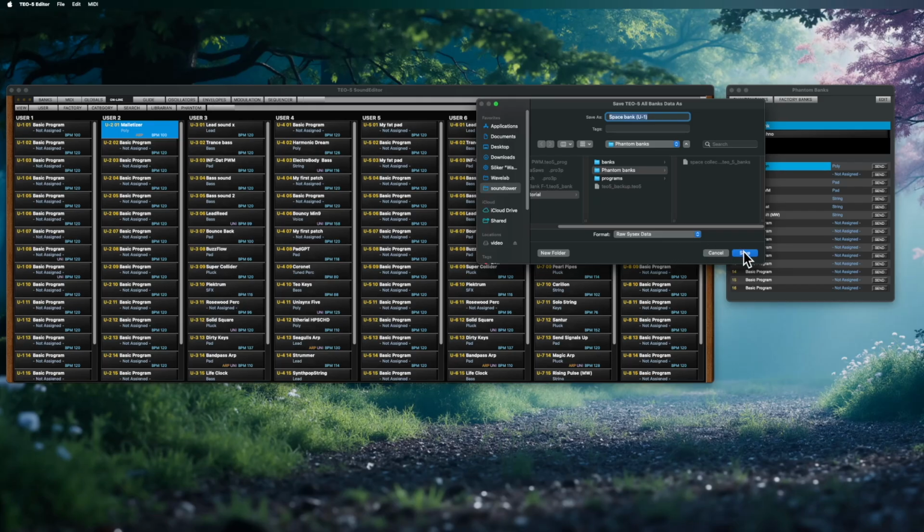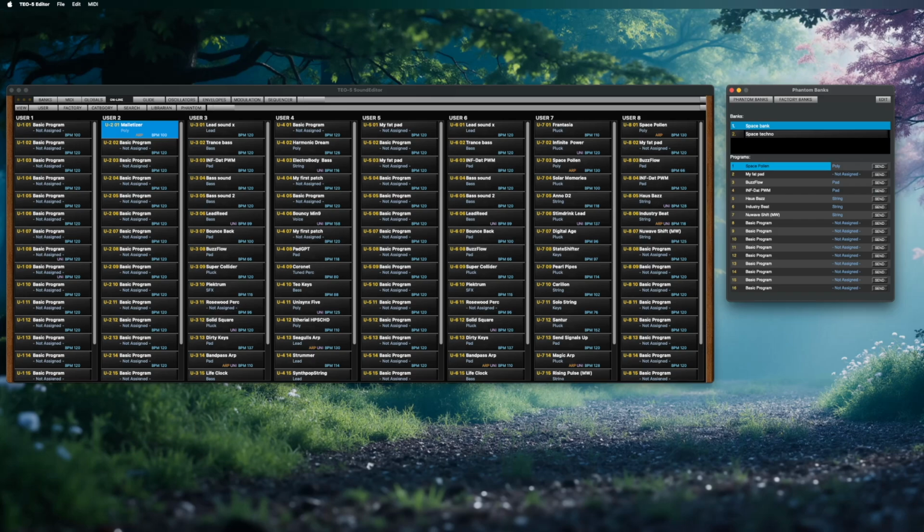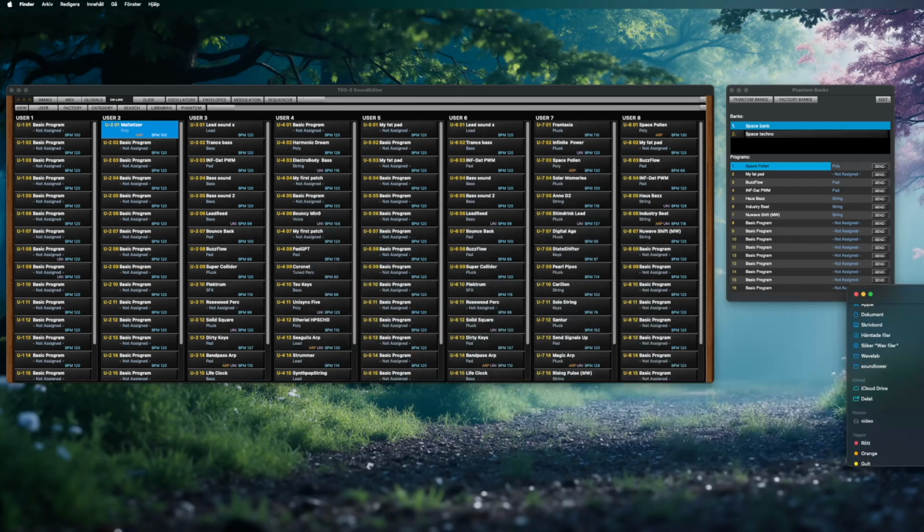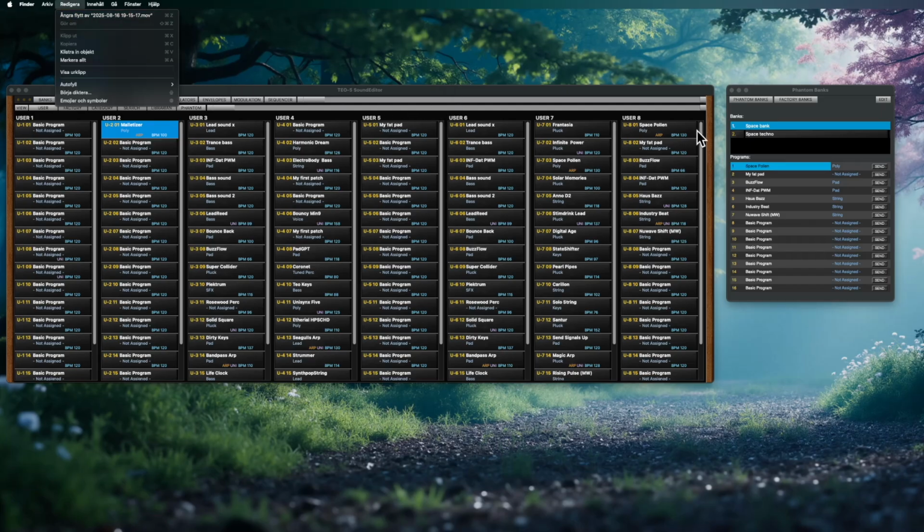Now you can save it. And if we look in Finder now, it was generating space bank, and it mentioned also U1, which is where it will arrive when you import it, and it's a sysx file. So now you can just publish it and people can enjoy your patches from that Phantom Bank.